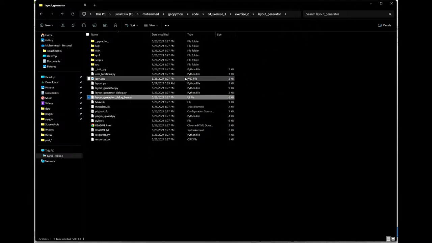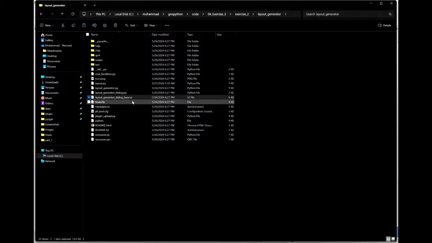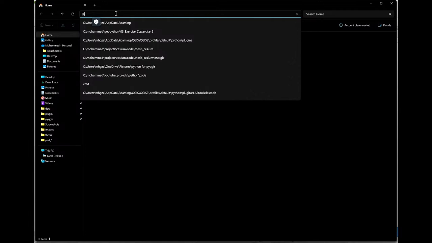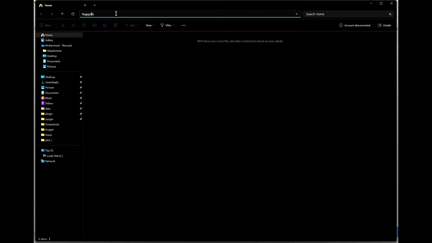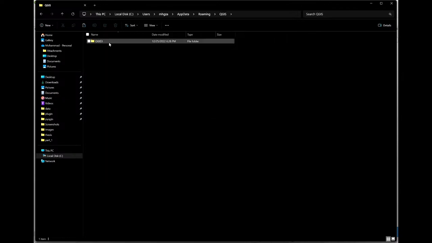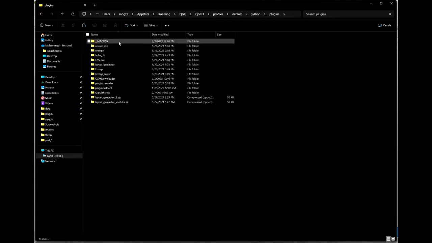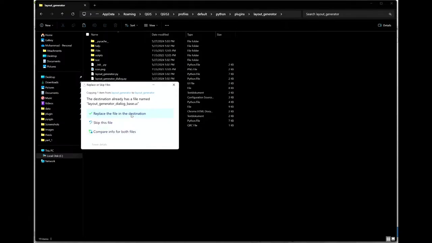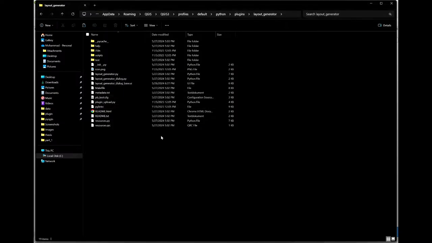I will paste it in the app data, then in the QGIS profile, Python plugins, and then layout generator, and I will just replace it here. Great.